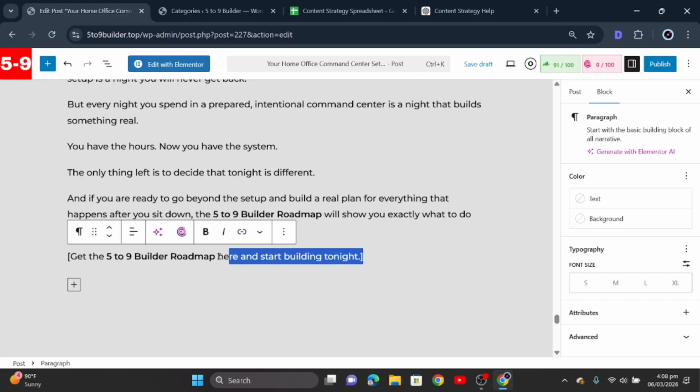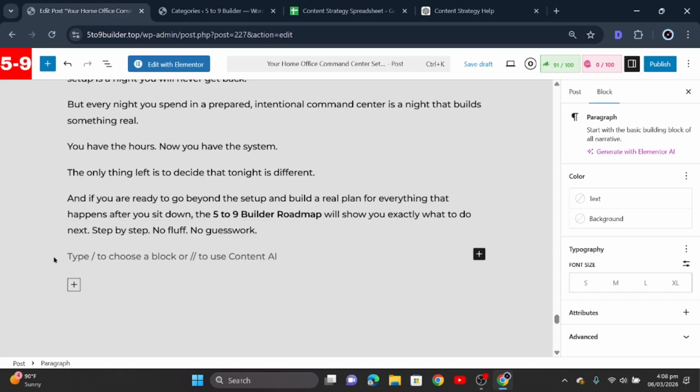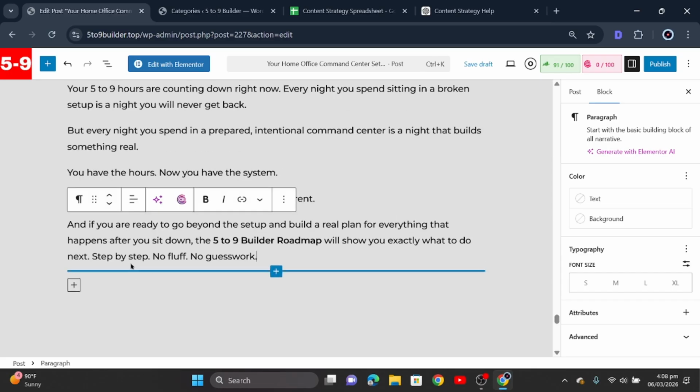Okay, so first of all, let's just delete this. You can see I have said something like that, but I have not made any mention like "click here to get it." If the person gets here and really wants it, he or she will contact you, and then you can get the roadmap to the person. But instead of saying "click here to get it" and the thing is not there, that is not the best. So don't do that.